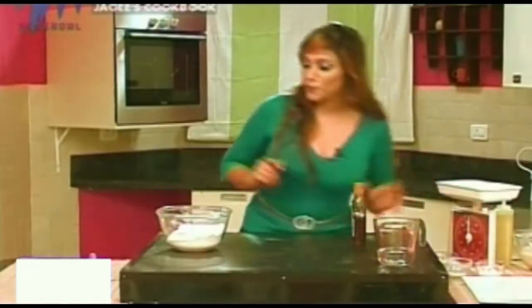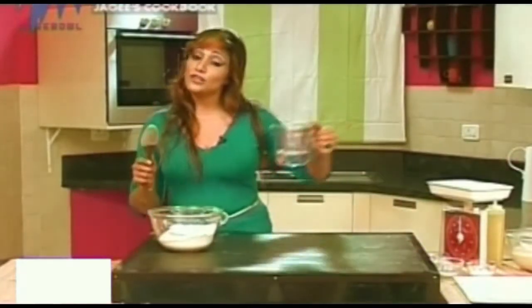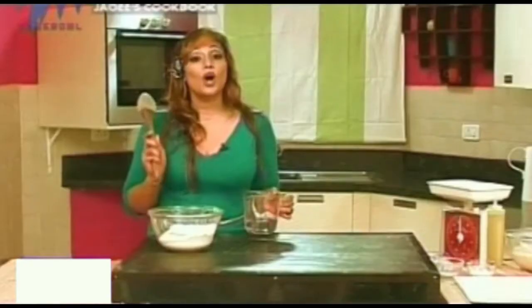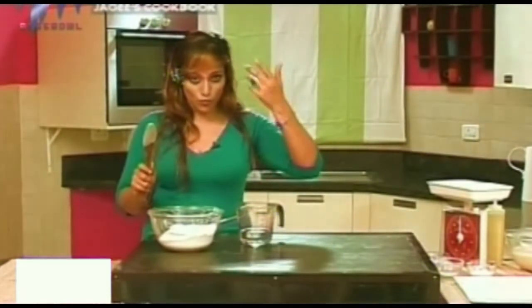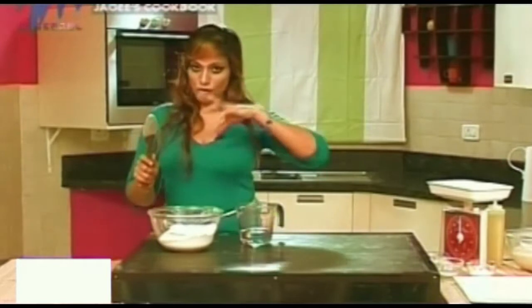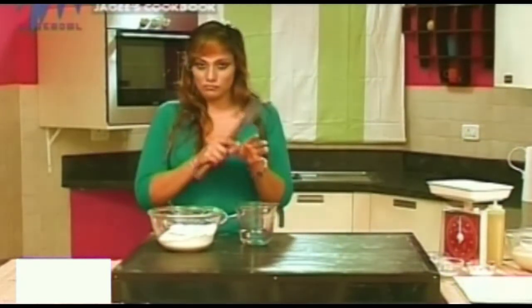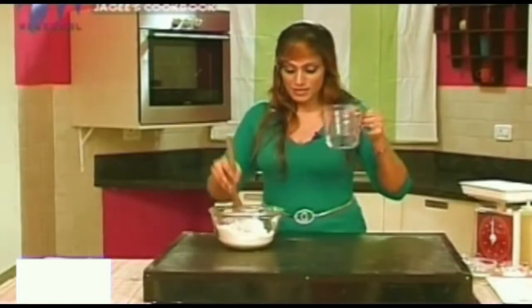Okay, now next we have to mix all the ingredients together. We need 175 ml of lukewarm water, not cold water, not hot water, lukewarm water. Now, lukewarm water is not hot or cold, it's blood temperature, your body temperature. Now, just mix everything together with some water.